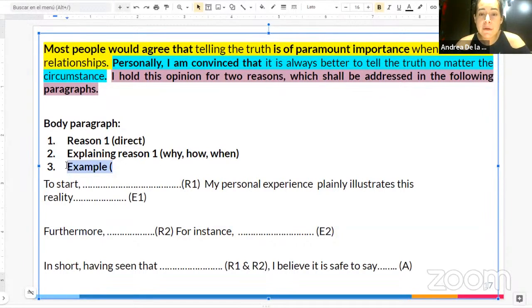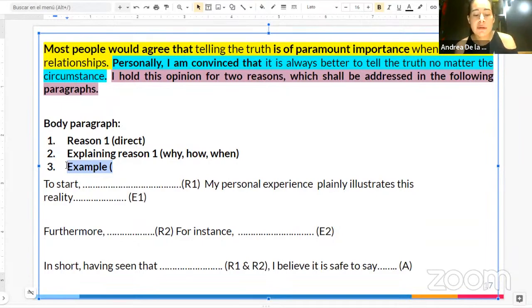You have the option of giving a personal experience, right? And saying, for example, and talk about yourself and be like, there was this time when I lied to my mom about this, or I lied to my sister about this. And I'm gonna explain, right, what happened. So this was the context and I told her this and whatever. And afterwards, I felt really guilty and I felt awful. And that's why I don't feel like lying is a good option, no matter what happens, right? So in that case, I'm using a personal experience as an example. Now, that is a really good option, especially for advanced students.